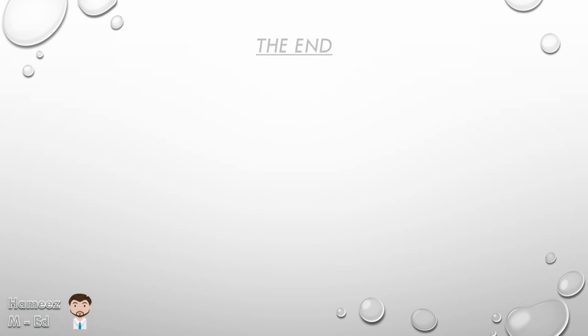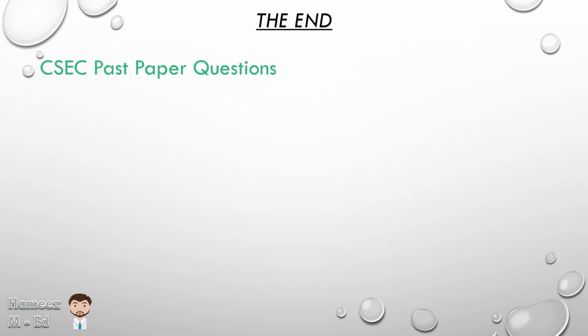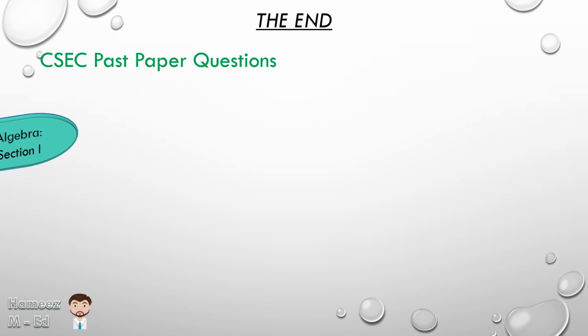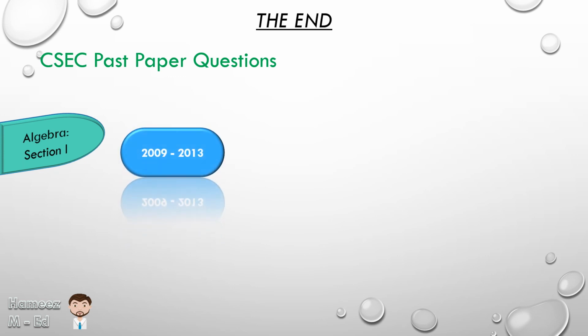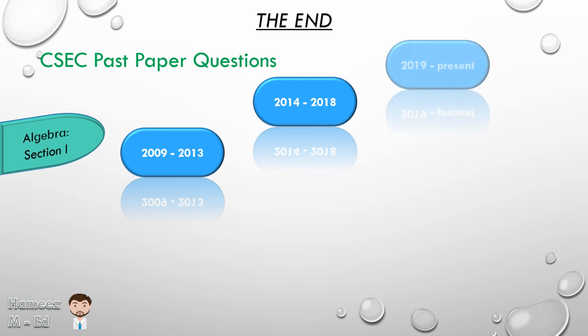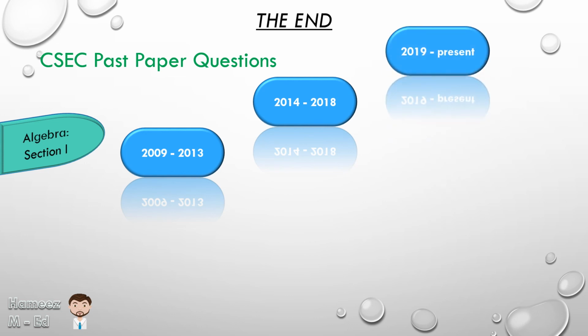This brings us to the end of the CSEC past paper questions in the topic of algebra in section 1. In our first video in this series, we did past paper questions from May 2009 until 2013, and then from 2014 until 2018 was our second video, and this our third video from 2019 until the present.